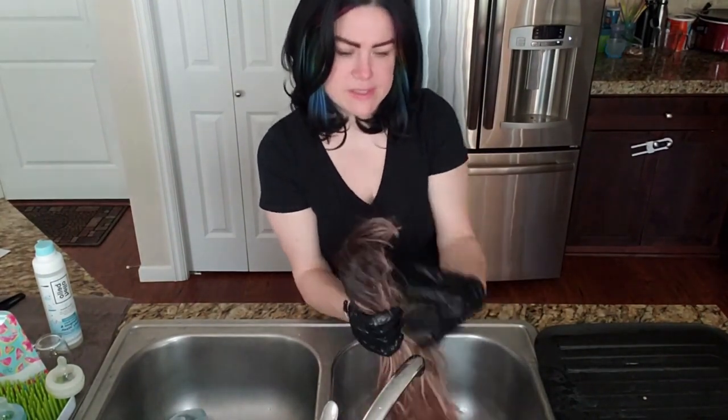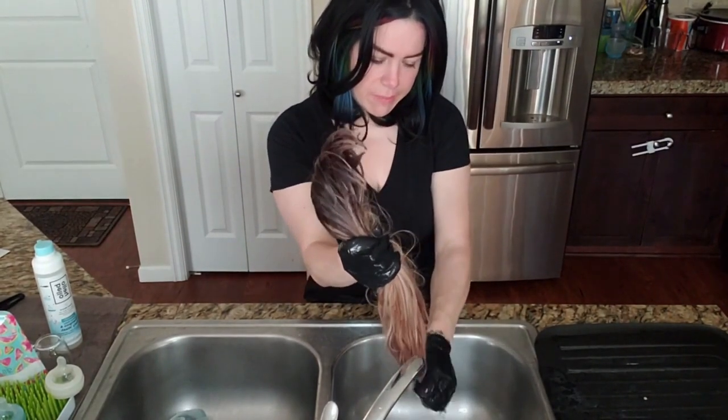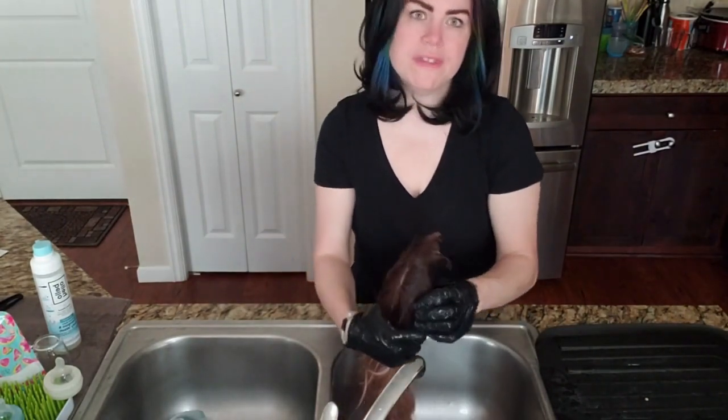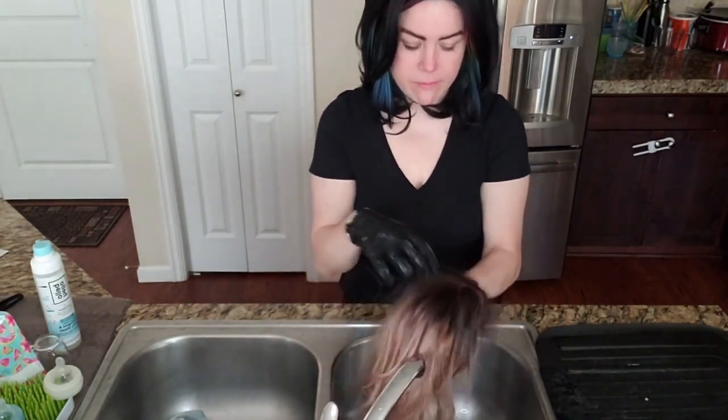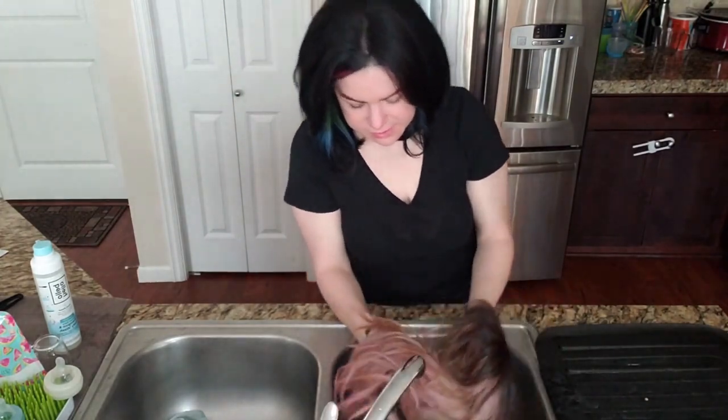I won't film that part because I don't want to move everything. I'm gonna just hang it out to dry. I'm probably gonna give it a good shake like a big shaggy dog. One thing to remember, and just note of import: don't comb her when she's wet. If you do that, you're gonna stretch the synthetic.